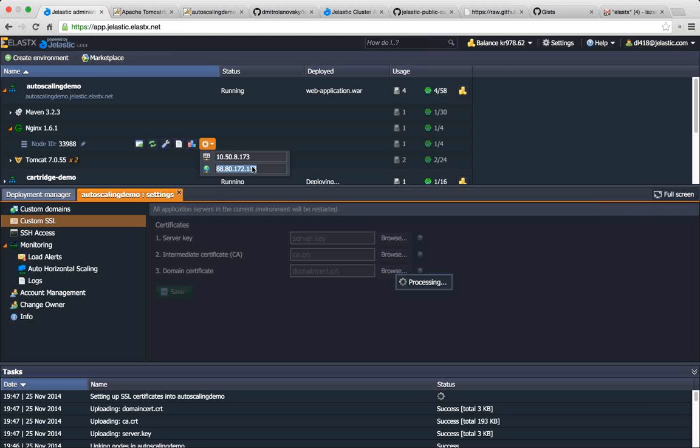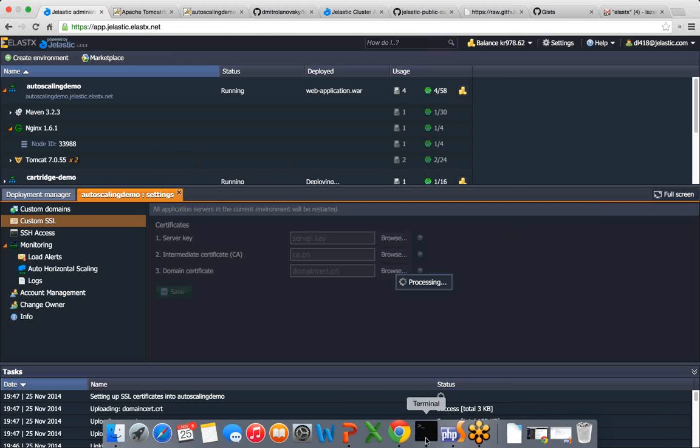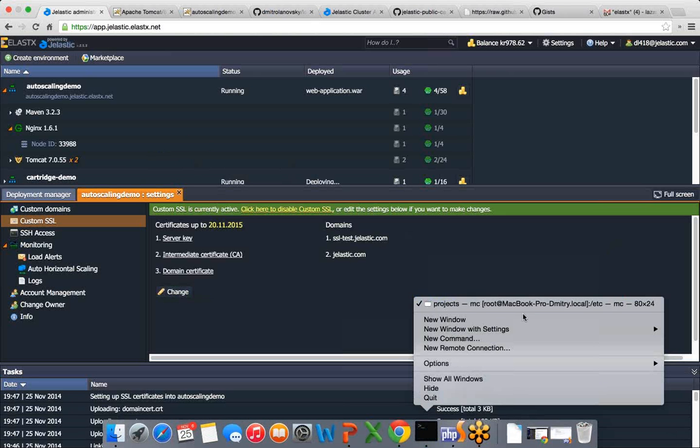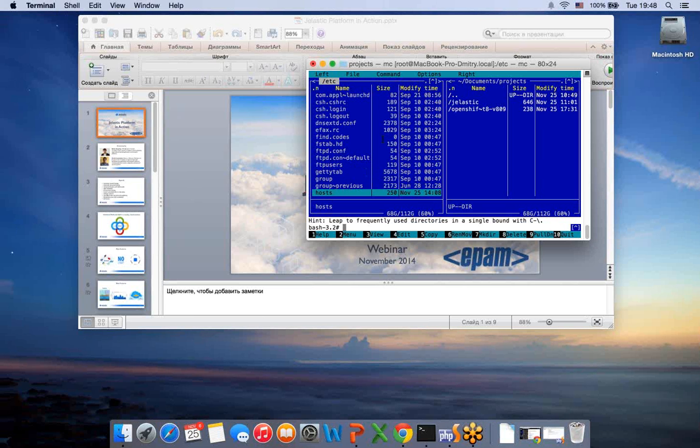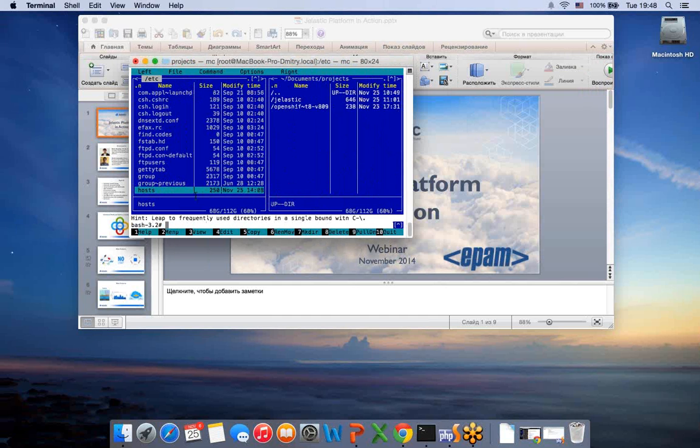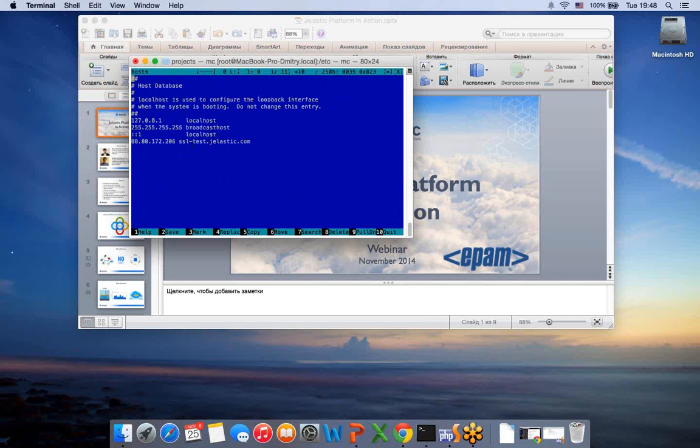Jelastic shows us the public IPv4 address for the entry point, and I will just put this external IP address into my hosts file.